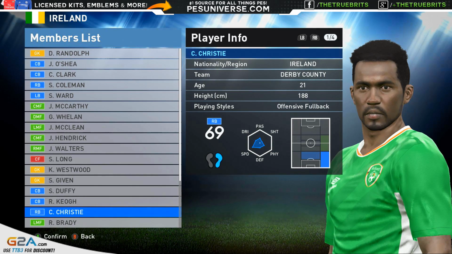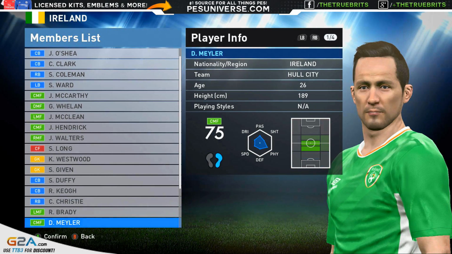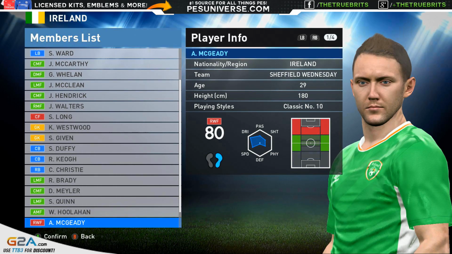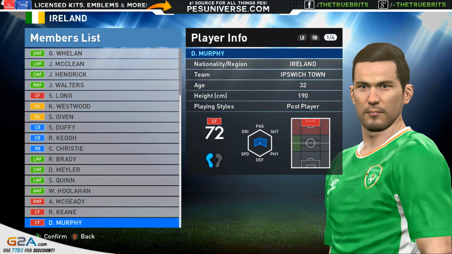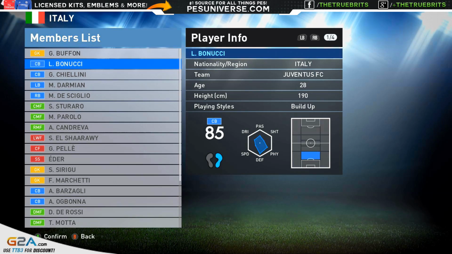It's a shame you can't have these beards on created players though. I don't understand why you can't. If they're in there and they've added them to the game. Oh, he's looking a bit ginger and white. Then why can't they be added to created players? McGeady. Robbie Keane. 35 now. And there's Murphy.